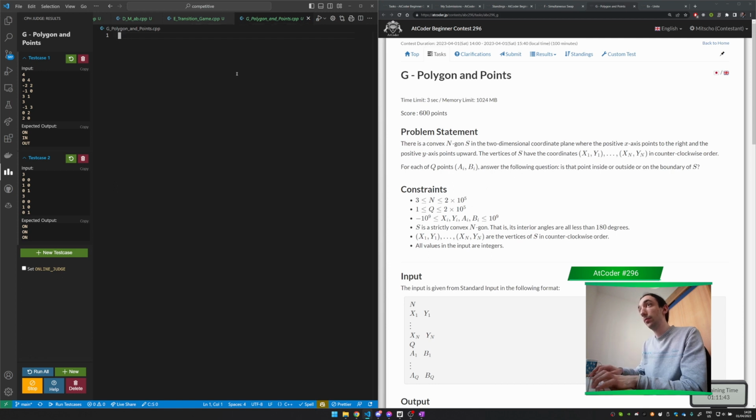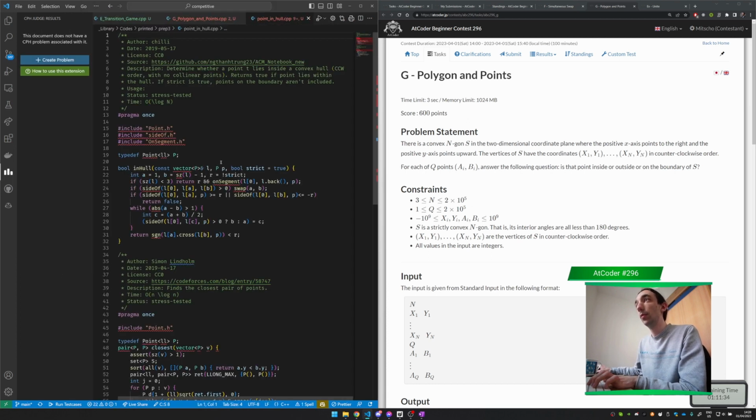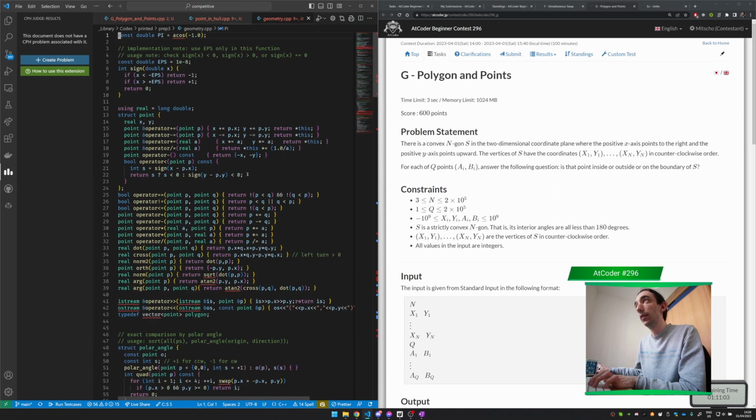Points in polygon problem. Points in hole problem. Yes, this could be it. Determine whether a point T lies inside, clockwise with no collinear points. Returns true if... I even had one other better solution here.